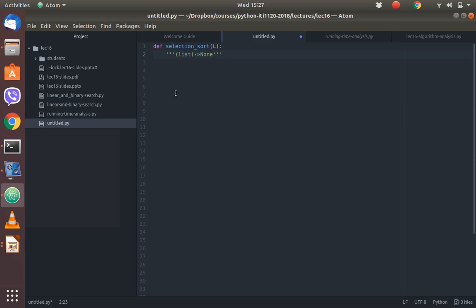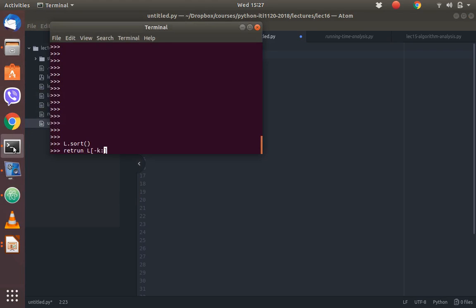And in fact, Python itself has 2 implementations of sort that differ by this. Whether you want to sort the given list, or you want a copy of that list that is sorted, depends on your application. If it's somebody else's list, you better not sort it. Maybe they don't want it sorted. Then you better make a copy of your list and sort the copy. So let's look at Python's own implementation.